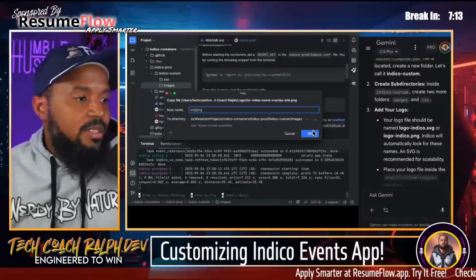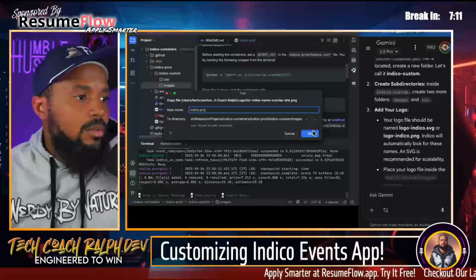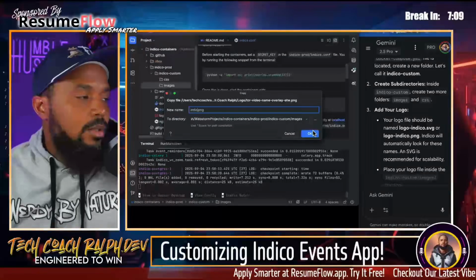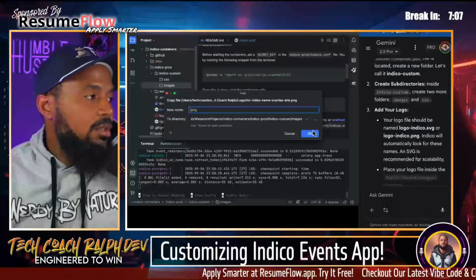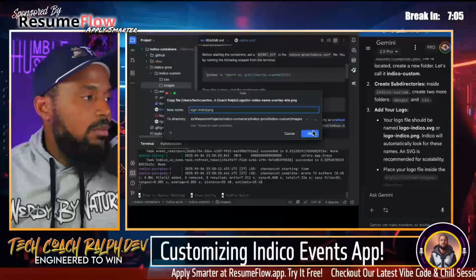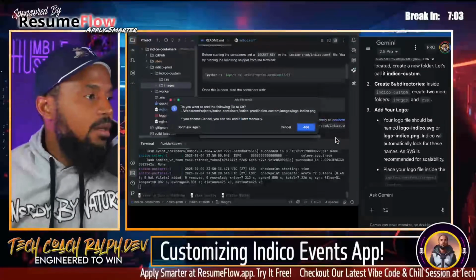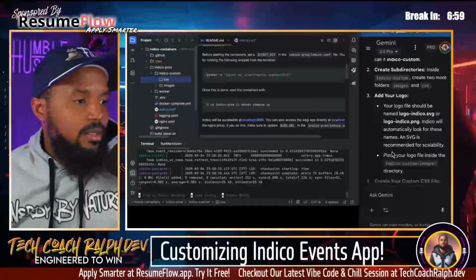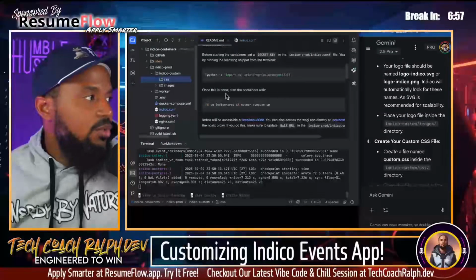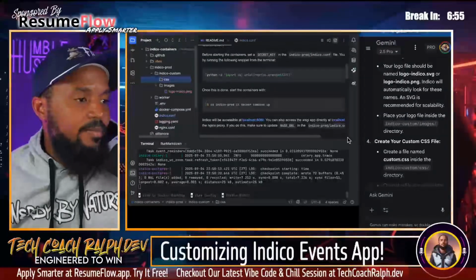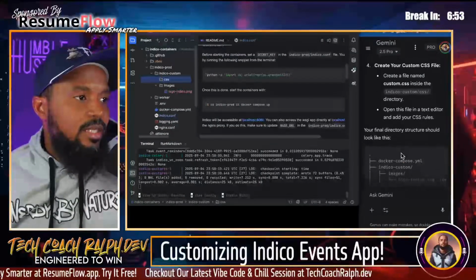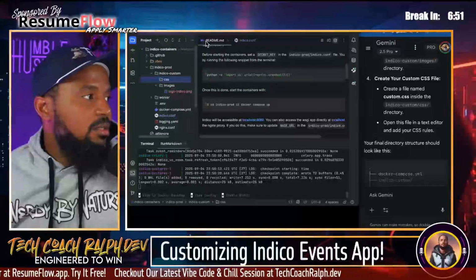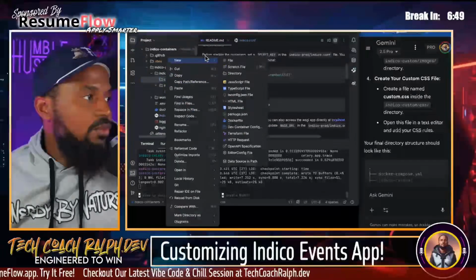And it says the name has to be logo-indico.png. Let's not add that. And then we need to place it in the folder for the images. We got that. And then in the CSS, create a file named custom.css inside the CSS folder.